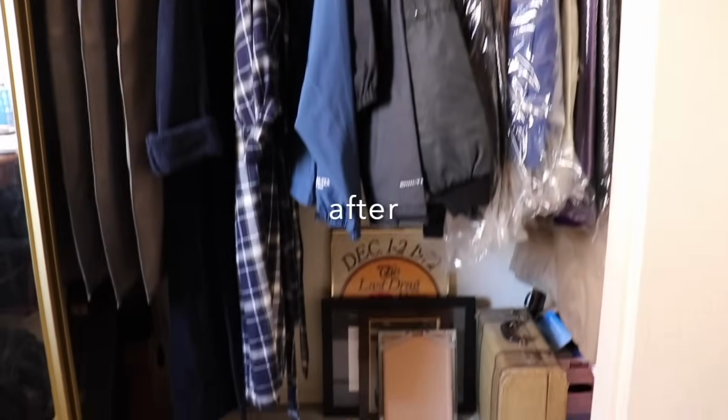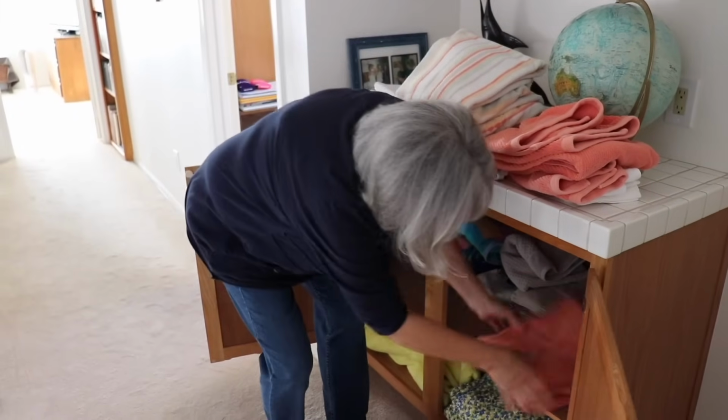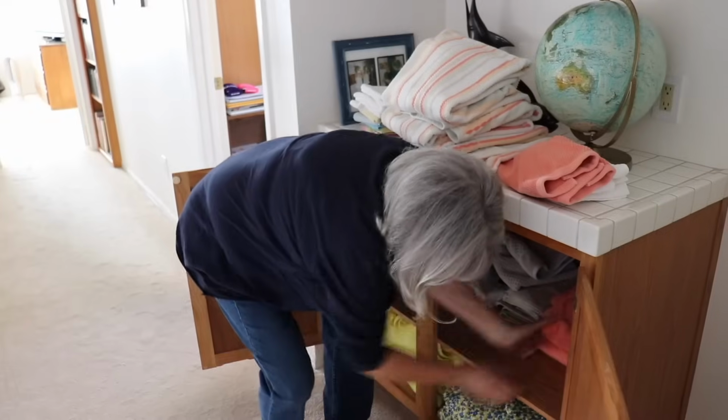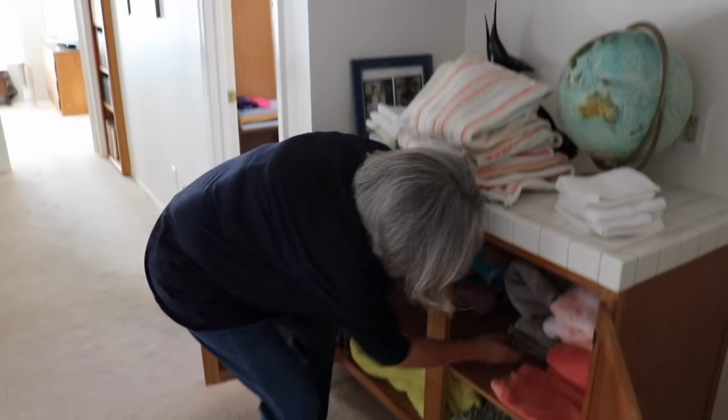So definitely I like to take the items they're going to declutter straight to the place where I'm going to donate them, or if the items need to be thrown away, throw them away immediately. Don't wait and have it sit there, because not only will the person possibly go through it, but other people in their family might go through it as well. And again, I like them to see the benefits of decluttering immediately.